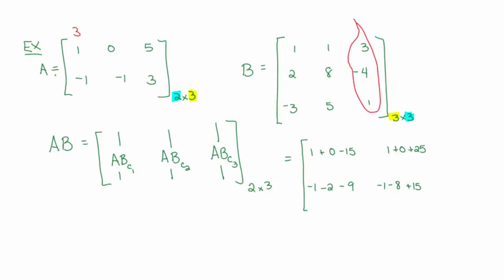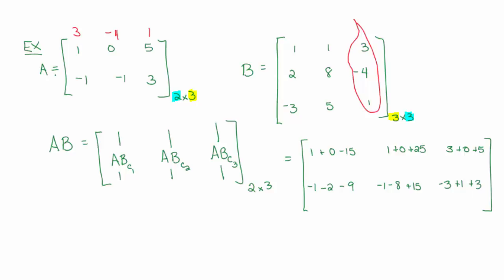Okay, so that's a 3, negative 4, and a 1. Trust me, you get fast at this and you don't have to do this at all. You don't have to lay the stuff on top. You can just see it happen. But here we go. The first row will be a 3 plus 0 plus 5. The second row will be a negative 3, positive 1, and a 3.